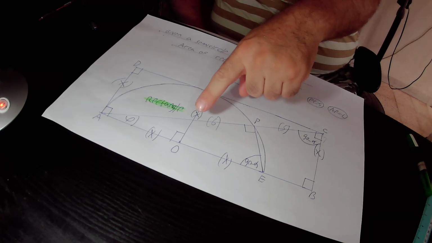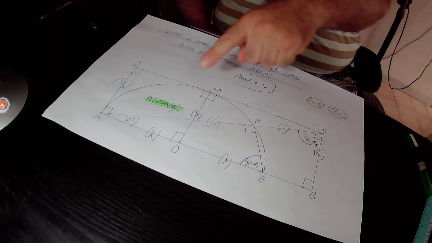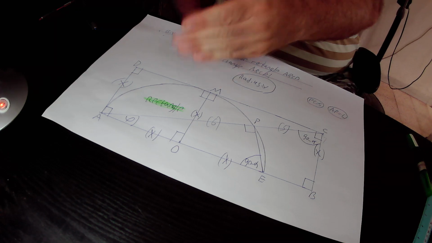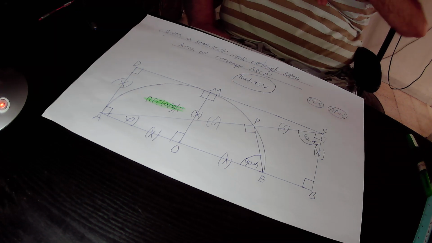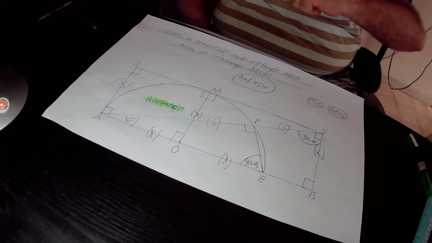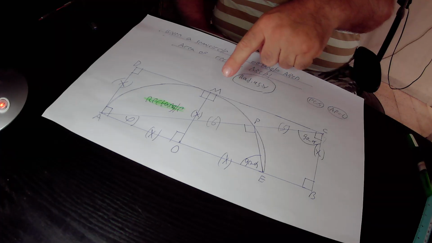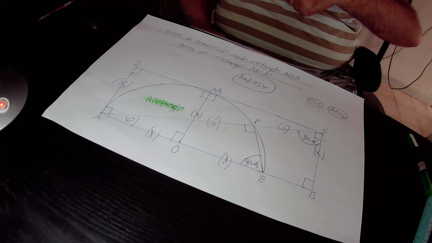Point O is the center of this semicircle. Point A is a point of the semicircle itself. Therefore, OA is the radius of this semicircle. This is equal to x units in its length, according to our definition. Likewise, OE is also the radius of this semicircle. This is equal to x. We join points O and M together by a line. OM is of course the radius of this semicircle. That is equal to x.